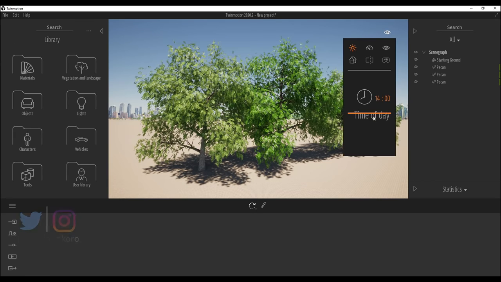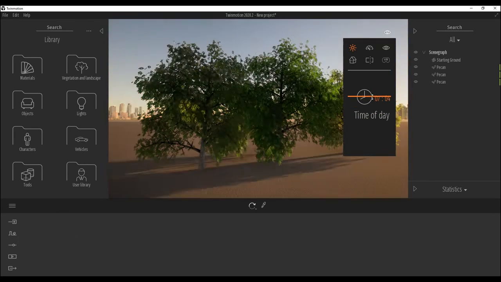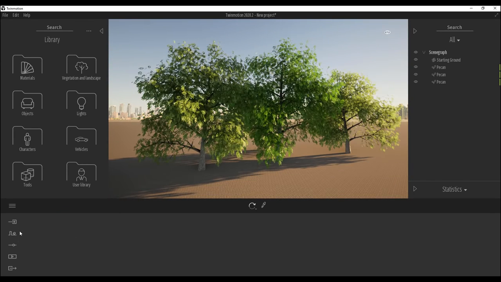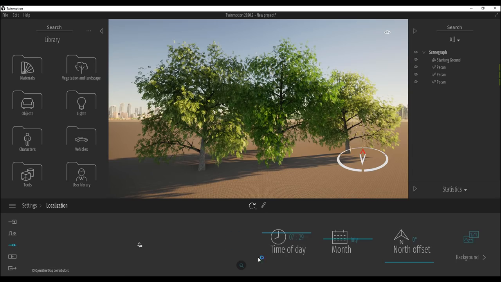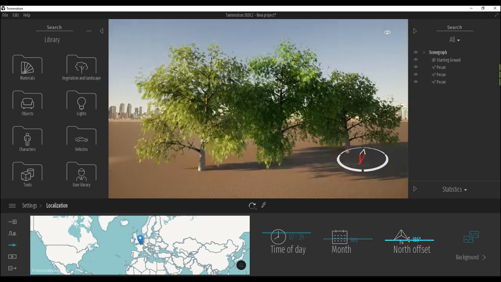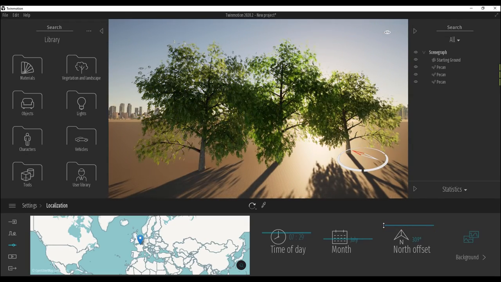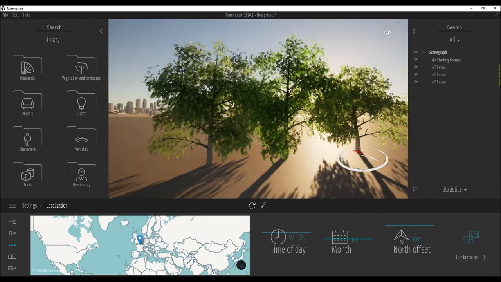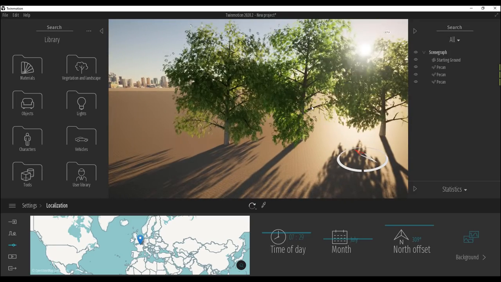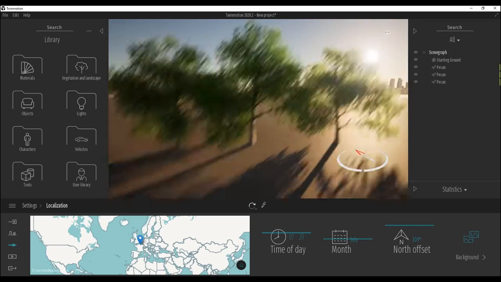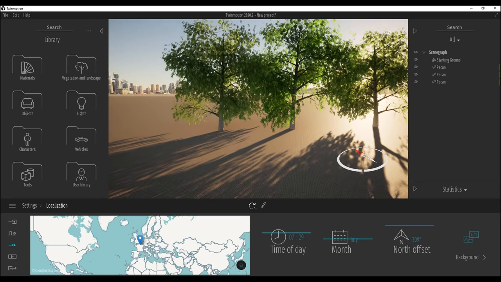We have the time of day, all right? So you can use this time of day and do some stuff. And at the same time, you also have your location. So with the location, you can play with this, position your lights wherever you want. So let's just say we want our lights to be here. Now, if we have our sunlight right there, we don't see the volumetrics. I mean, we can only see the sunlight trying to pierce through, but we don't see the volumetrics.